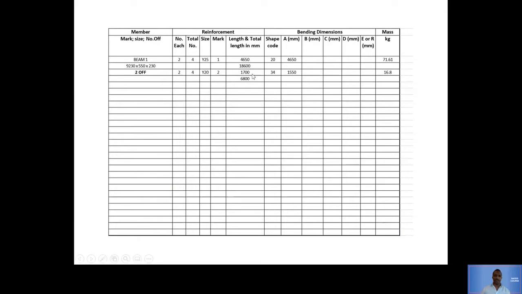Okay, so this is just a continuation of the first table that we started with. We are now adding the other bar. There are 4 of them. It's a Y20 bar with the shape code of 34. Okay, remember the Y20, the 20, or the 25 from the first one, it refers to the thickness, the diameter of that bar.